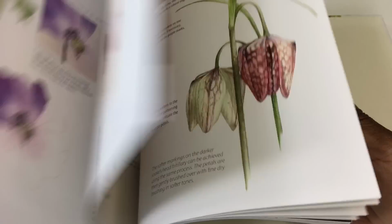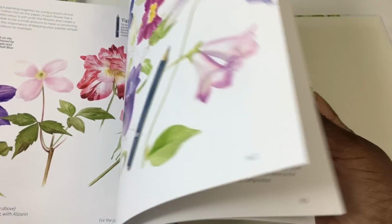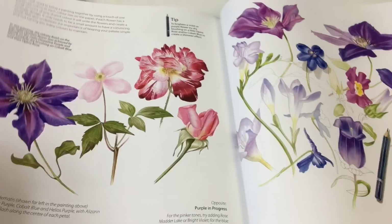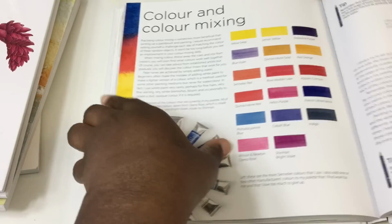Because she uses a lot of different colors and small amounts of those colors, there's a lot of information here on mixing. And you guys know I love mixing charts and also mixing things. Let me show you the colors that she uses. So these are the colors that she uses.